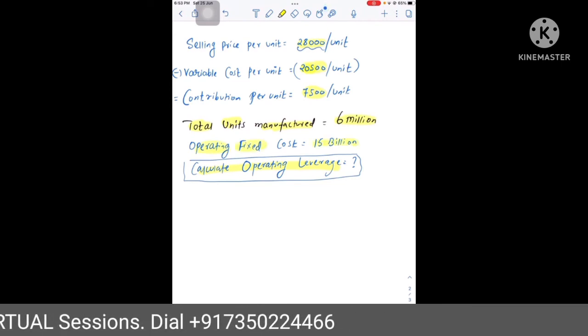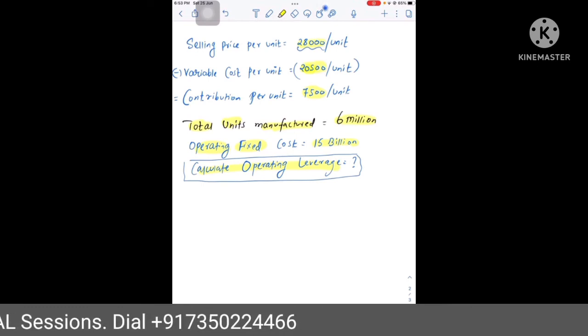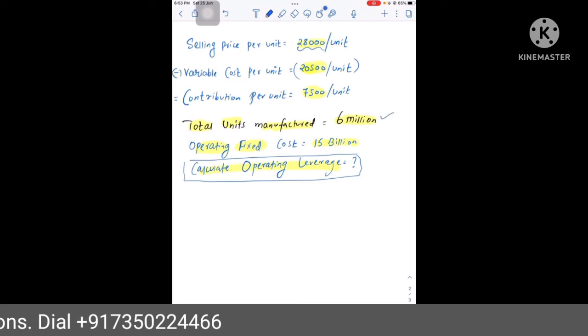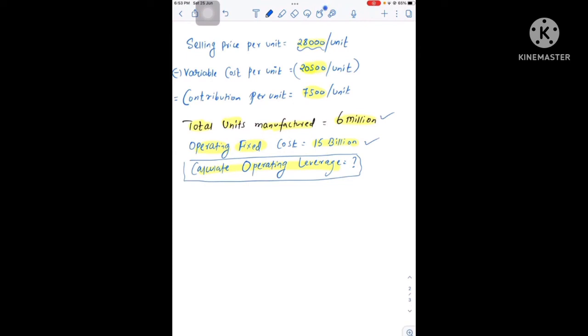Now here is the major problem for students. Sales is given in million, and operating fixed cost is given in billion. So here the major problem happens. That's why I have designed this million, billion, trillion calculation in this example. Now we will see how we can convert a million figure into billion or a billion figure into million. Both I will show you.